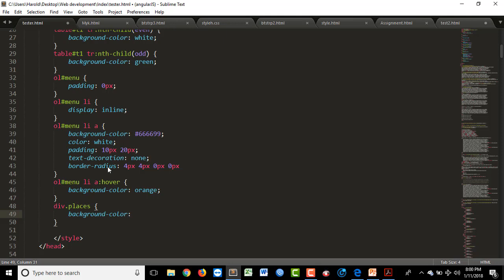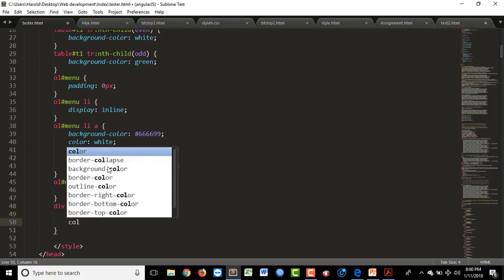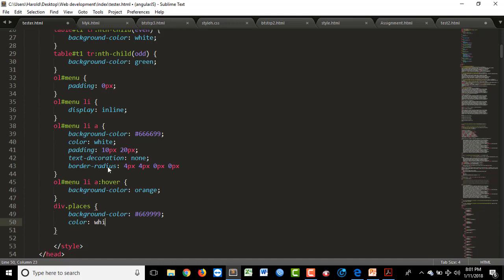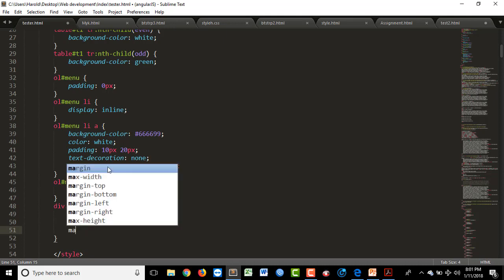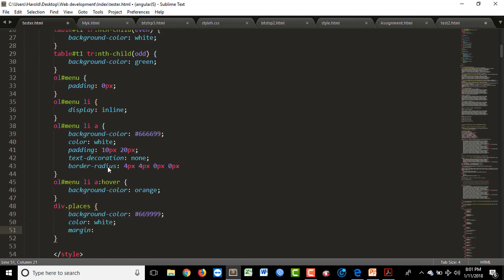Background color, let's use 669999 like we used before. Let's use a color of white. Let's use a margin of 10 pixels all around. Let's use a padding of 20 pixels all around.